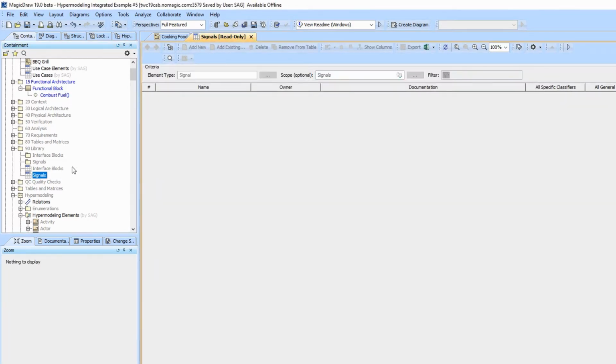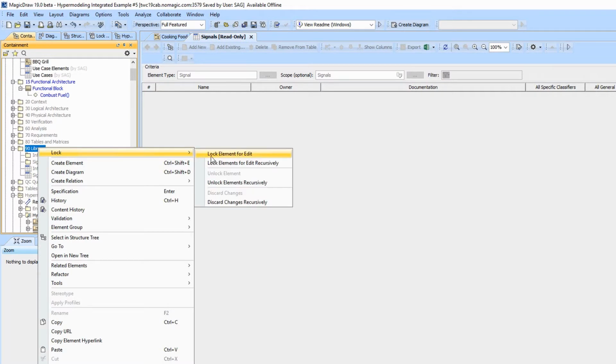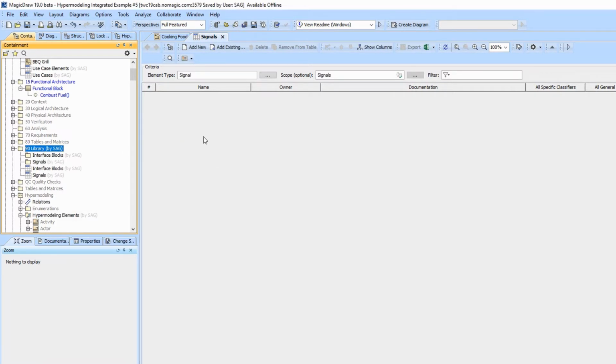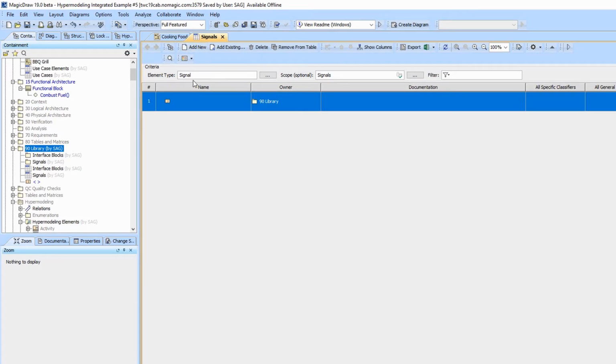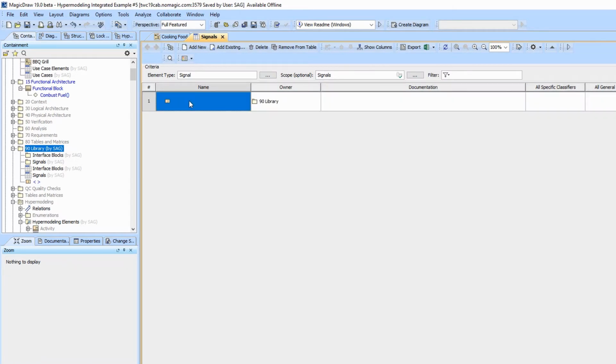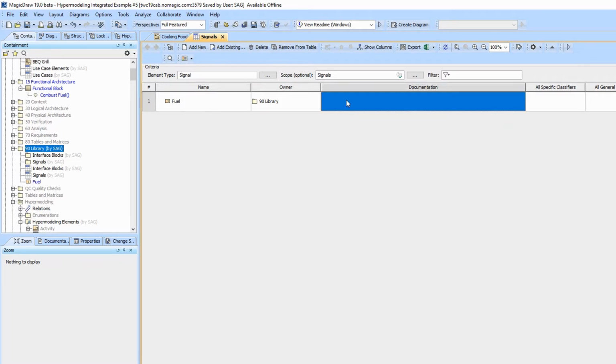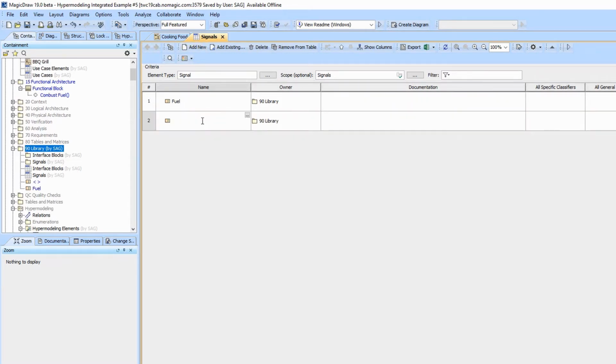And so we're going to come to the signal table here. I'm going to lock my library recursively. And now I can add a new signal. Notice I had it typed by signal and I told it where to put them, though it didn't respect that, so I will have to move it. But we're going to call this one fuel, and we're going to create air.